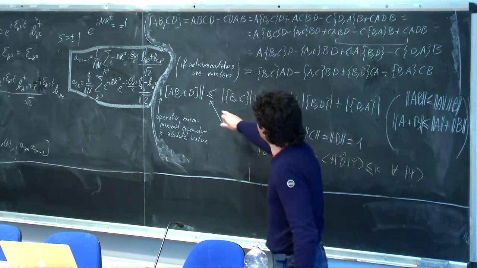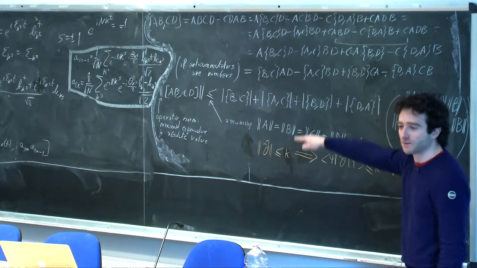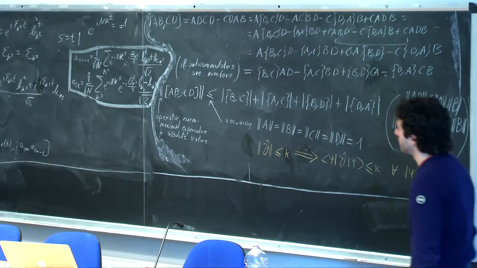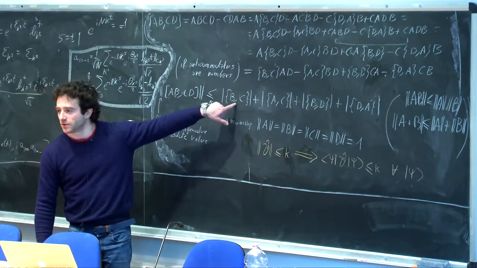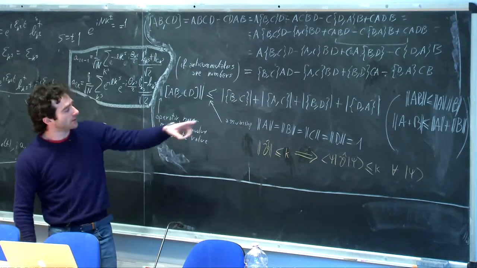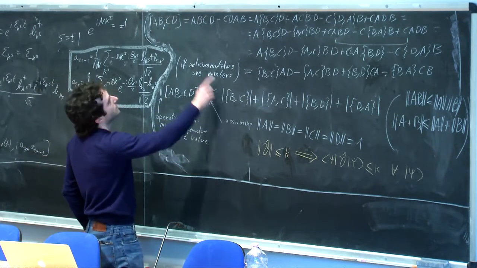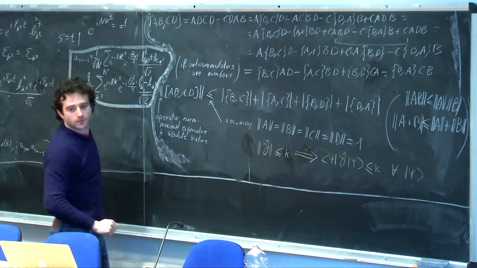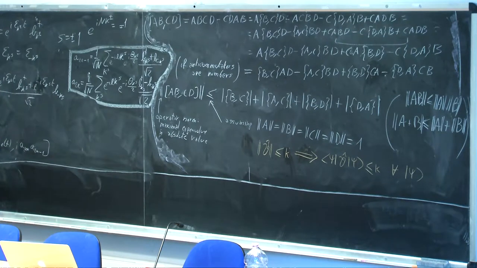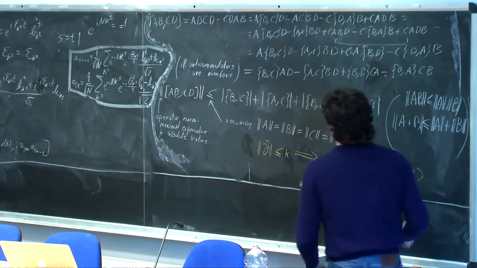Okay, so we have this upper bound, and the idea is to apply it in our situation. You see that the ingredients are the anti-commutators between the various operators. In particular, you always have an anti-commutator when you have an operator on the left of the commutator and an operator on the right. So in our case, it means that we should consider the anti-commutator between these terms and these two, so one operator at time t and one at time zero. Let's compute it. Let's see at least the result, because it's not very illuminating.